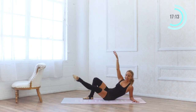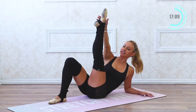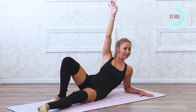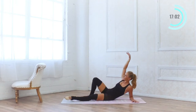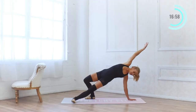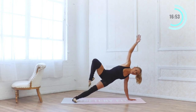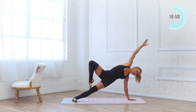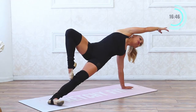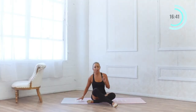Let's take the leg lifts — you can lower down onto your elbow: 10, 9, 8, point the toe, engage the quad, 7, 6, 5, 4, 3, 2 and 1. Now lift all the way up — press into the edge of the heel or left foot and come all the way up into a passe. Hold here: 10, 9, 8, 7, 6, 5, 4, 3, 2 and 1. Come down.